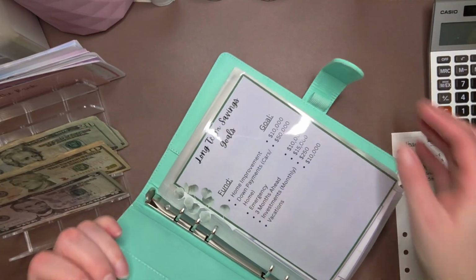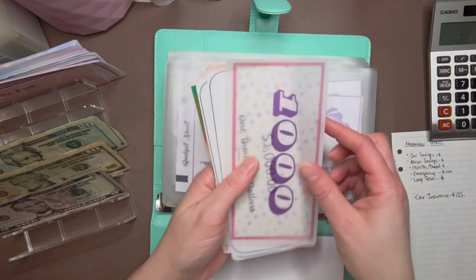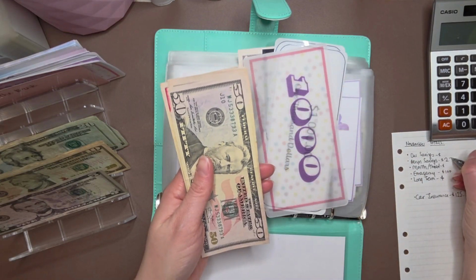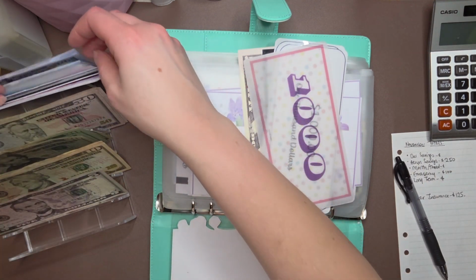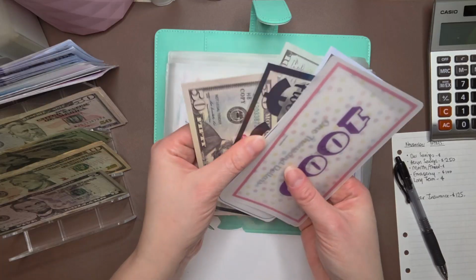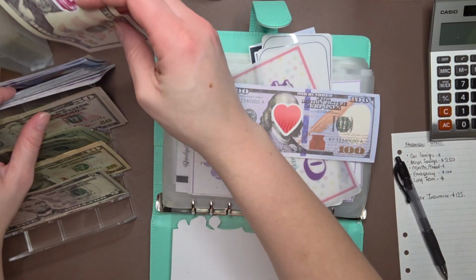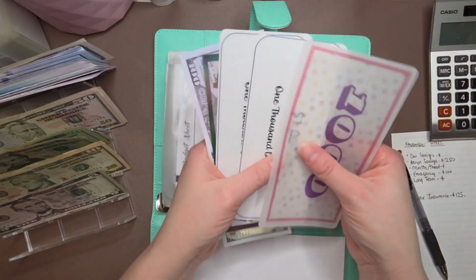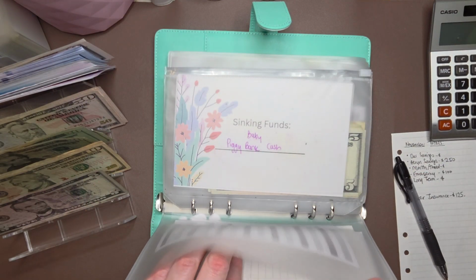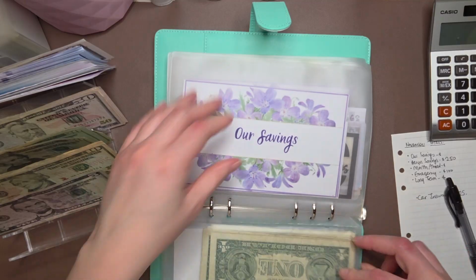And now we move on to our savings binder. So basically all of these, well, not all, but most of these will be coming out. So in my daughter's savings, we have 250 in cash. So we're going to add that to the tray, and let's take up some prop notes to represent that. So that's 1, 2, and there's a 50 in here, so I'll put this 50 back and grab another 100, right? Okay, so that means we should have 3,800 on this, and that is correct. It matches the tracker. The piggy bank cash is just like when she gets paper bills to put in her piggy bank, I keep it in here, so don't mind that.